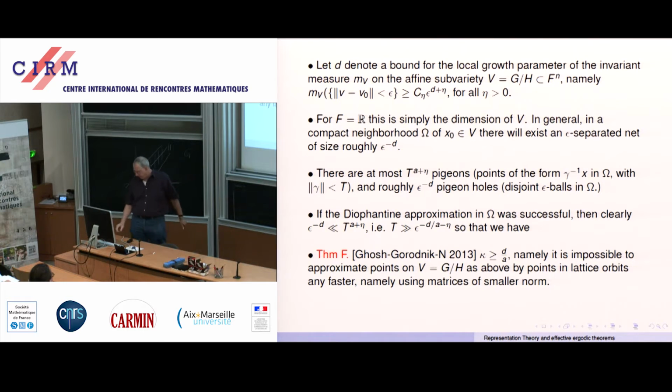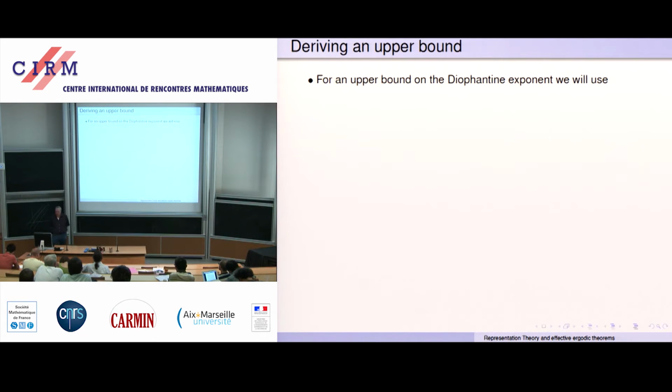Okay. But at least now we have a target. Once you prove a thing like that, you also have a conjecture. And if you're very bold, you can say that the conjecture is that the rate is always what is given by the pigeonhole bound. That's a very bold conjecture. Okay, but what we would like to do now is to derive an upper bound.